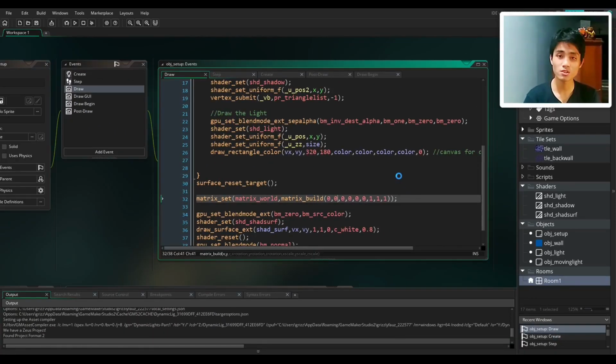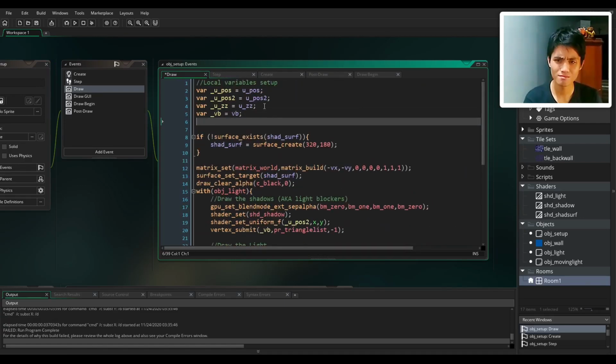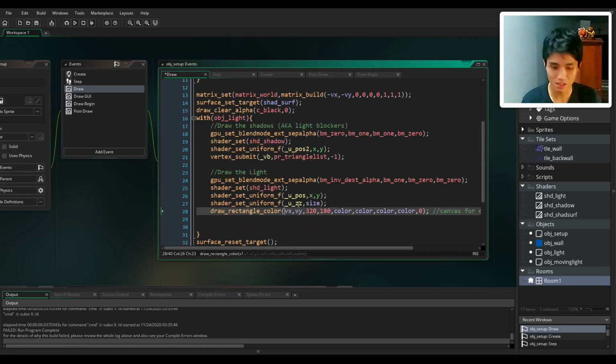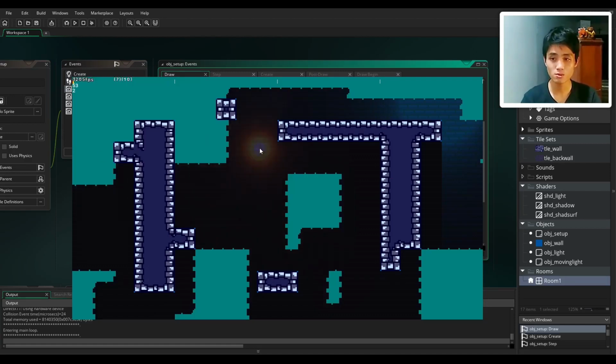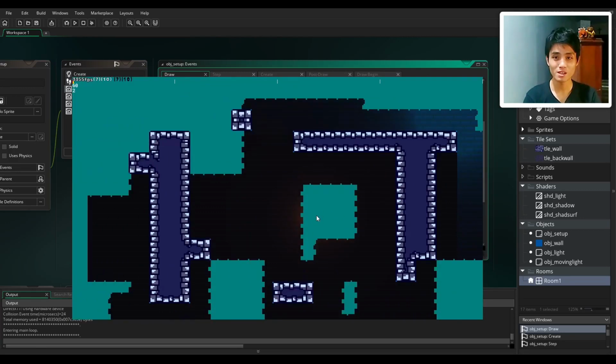And if we press enter, we would see an error: variable not set before reading it. Right. That's because we forgot to say var vx equals vx and var vy equals vy. Here we go. Some little technical errors. So we say vx, vy, and oh, right, I forgot. We have to add vx here and add the vy here as well. And then if we run the code, now if we press the directional buttons, the shadow remains where it is.